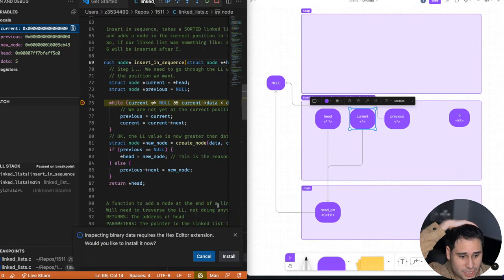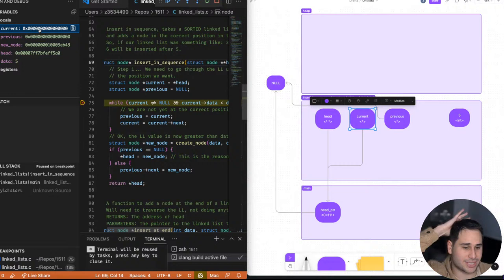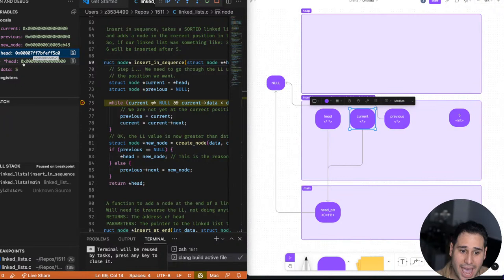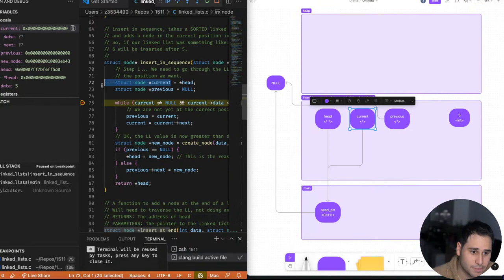Okay. I think Tammy's just messaged me that this is trying to be helpful by showing the value of it, not the address. Okay. Yeah. Oh, obviously. Sorry. I've confused myself again. This is the value of the pointer current. Current is a pointer. The value is null, which we know because head pointer, that's the address of head, and it points to null here. The value of head, asterisk head, is null, which we know. The address is this sort of value here. Current is being assigned. Current is a node, a struct. But it's got no data in it, so it just shows like it's null.